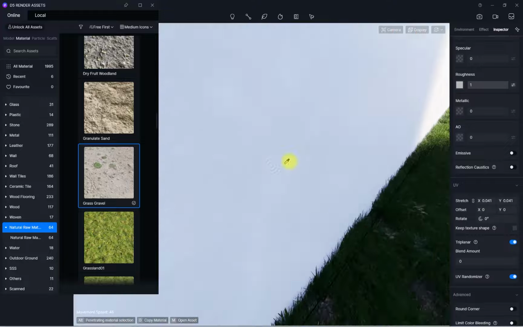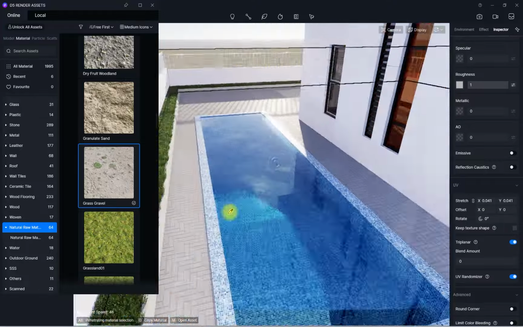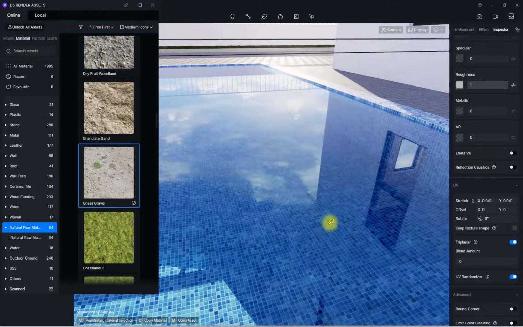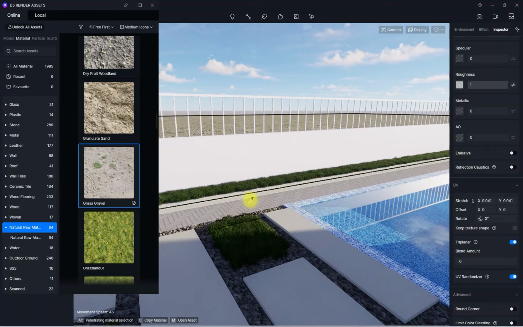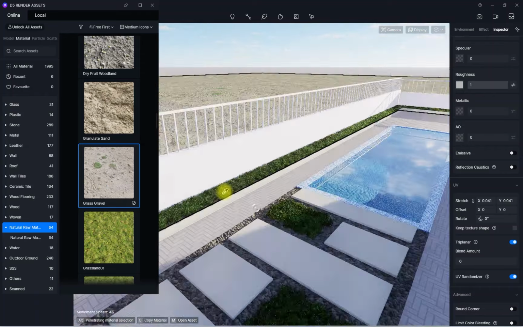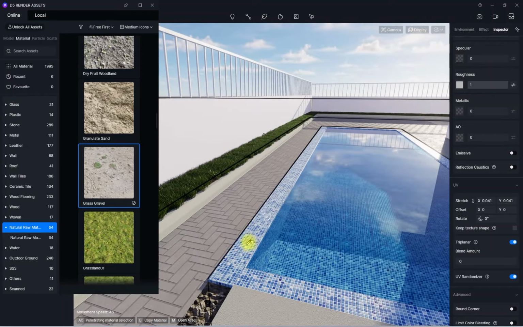We are now going to go into this swimming pool. So you can see this swimming pool, I modeled it very well in Revit. So it still boils down to what I said earlier. The better your model is, the better the render. So now I'm going to apply some tiles. Although I feel this swimming pool tile is okay, I'm just going to apply a material from D5.